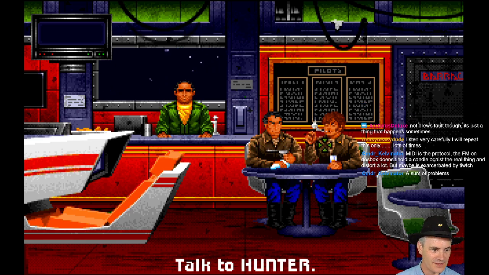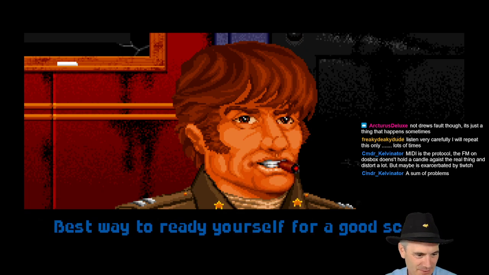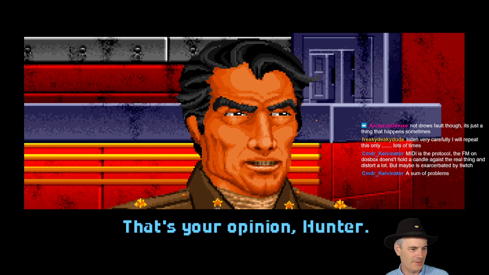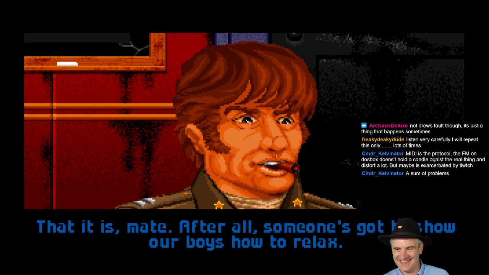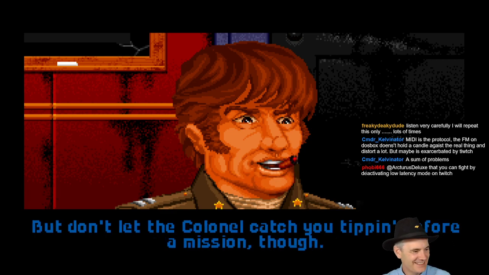Well, there we go. Okay, so Hunter is out there as well. G'day, Squirrel. Grab a chair and have a cold one, mate. Best way to ready yourself for a good scrap. That's your opinion, Hunter. That's it, mate. That it is, mate. After all, someone's got to show our boys how to relax. How does he speak while able to hold that cigar in his mouth? Don't let the colonel catch you tipping before a mission, though.